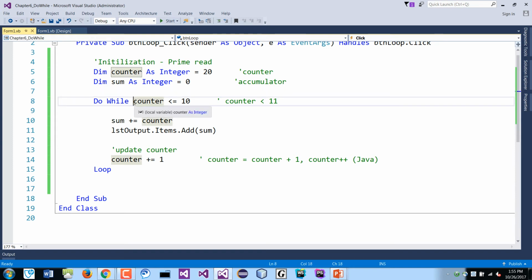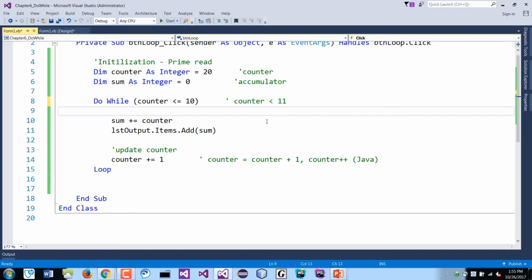Once again, I usually put my conditions inside a pair of parentheses. If that's easier for you, do so. If not, you don't have to. But I always recommend that to my students because other languages require it. Only Visual Basic doesn't require you to put the parentheses. But if you go to take Java or JavaScript or other classes, it's required to have a condition inside parentheses. So always do that just to make sure you separate the condition from your keywords here.